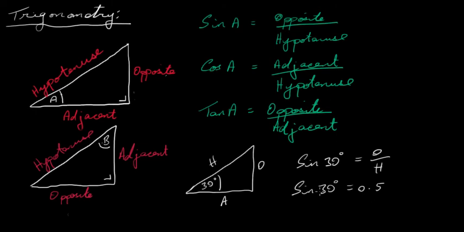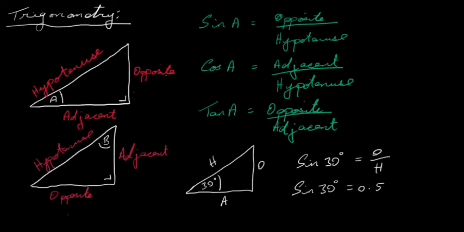And you can do that for any angle. Whatever angle this is, you can simply use your calculator if you don't have the sides of these triangles. Just type in sine of 30, you can type in cos of 30, you can type in tan of 30, and so on, and it'll give you the ratio.